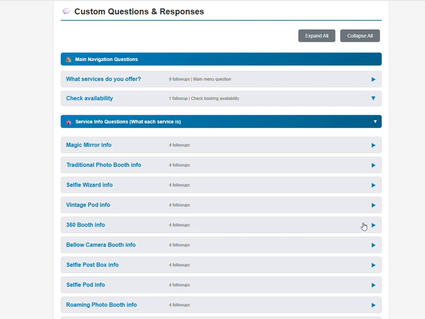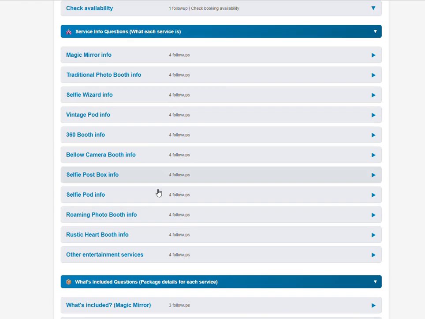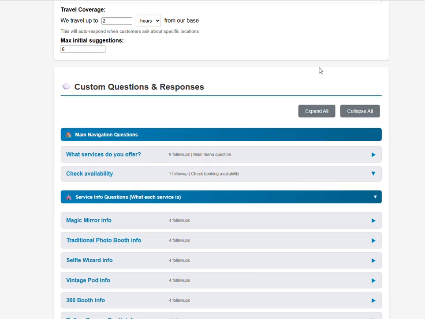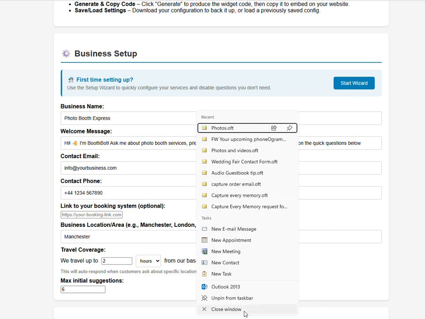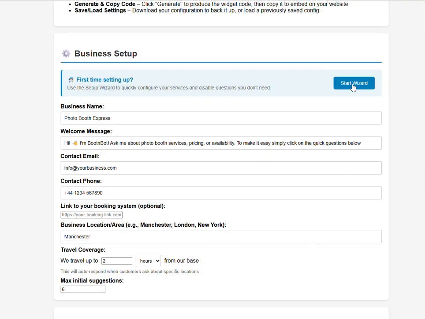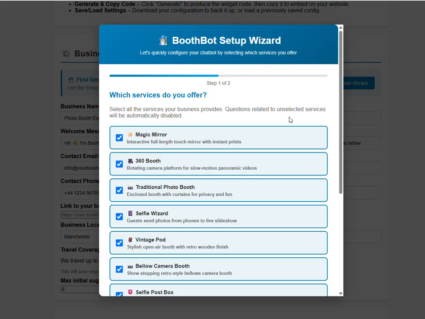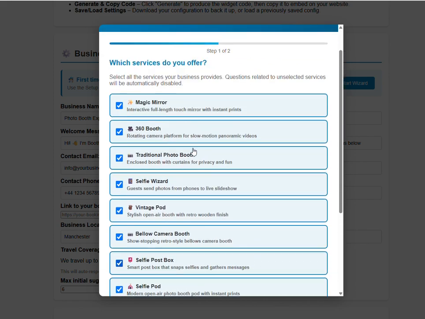Now, what we've also got here is the services info. So you may not do all these services. So what I've done is built a nice little wizard for you. If you click on that, that will show you all the services that are preloaded into it.